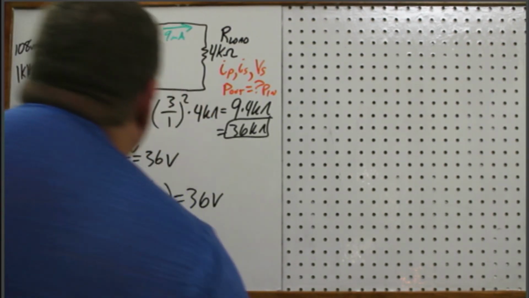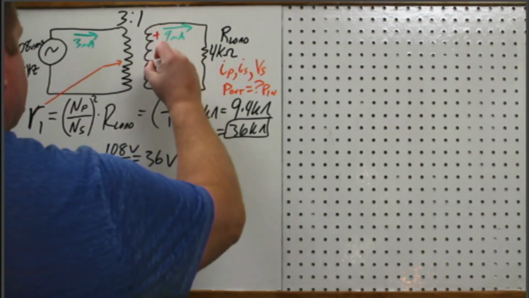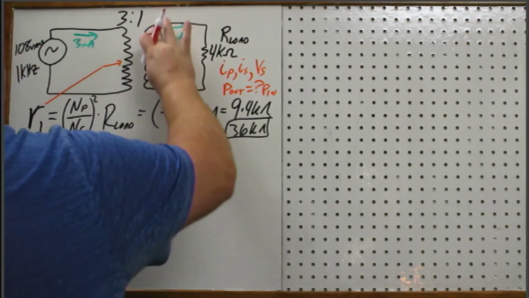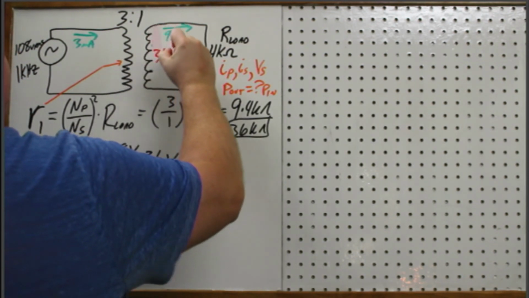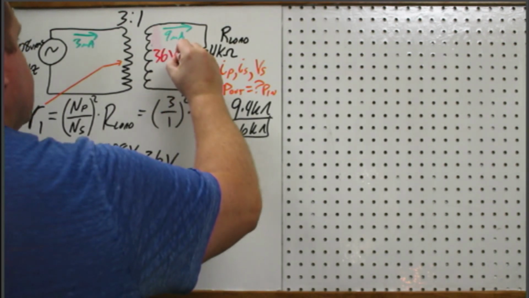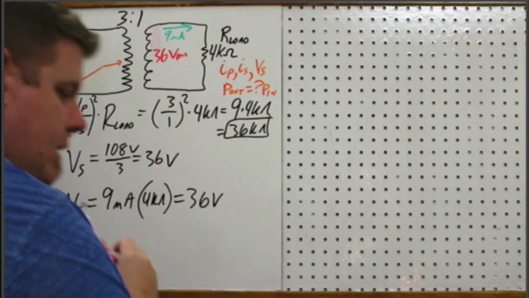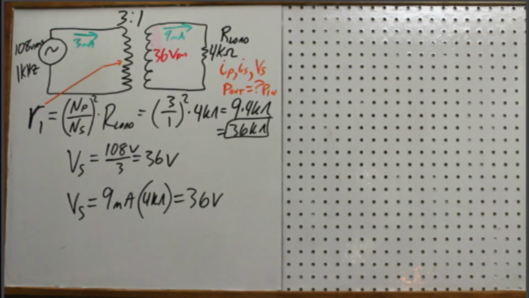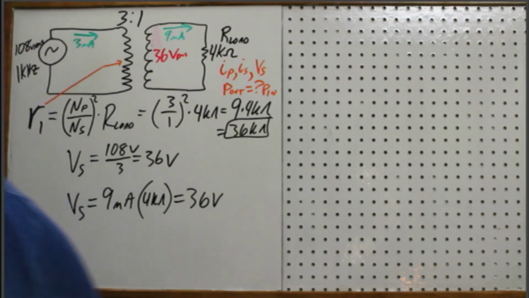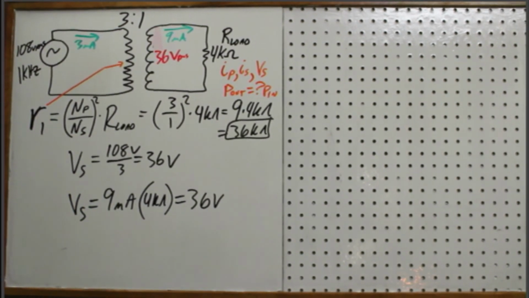So on the secondary here, we've got 36 volts, and that's RMS, obviously. The currents would be in RMS as well. So that's a simple example. If you just treat this as a perfect ideal source that has no series resistance, then this is the easiest way to do this problem. So let's go ahead and add some resistance on the primary and see how that affects the calculation here.